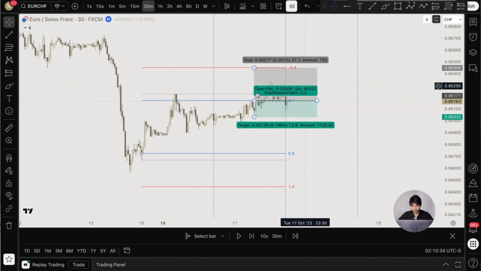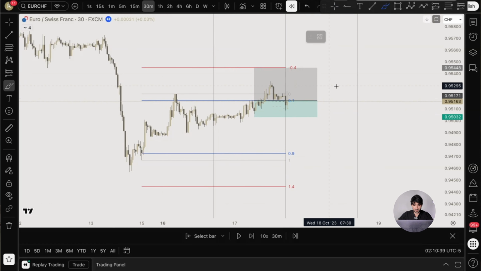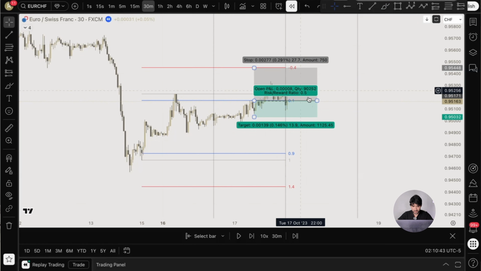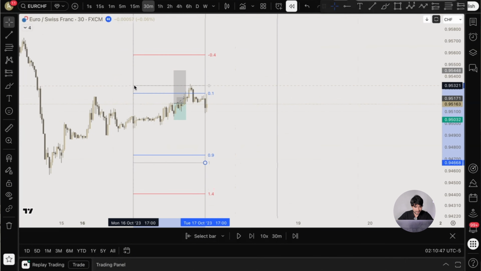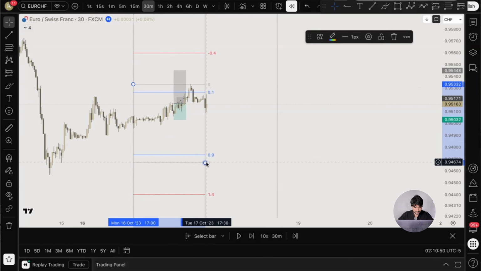Okay, so the next day's range has opened. We still haven't hit our stop loss or take profit. So we're simply going to leave this position open. That is totally fine. We'll go ahead and shrink this a little bit here, and we'll measure out this next day's range from high to low.